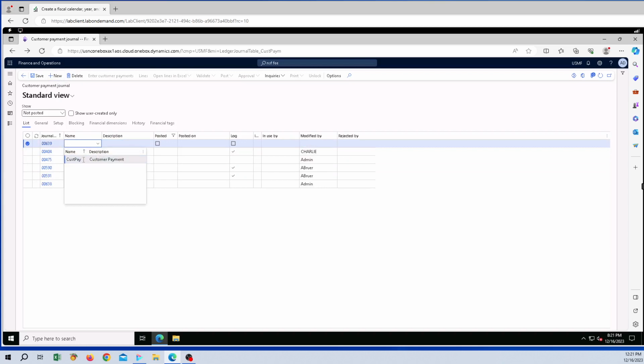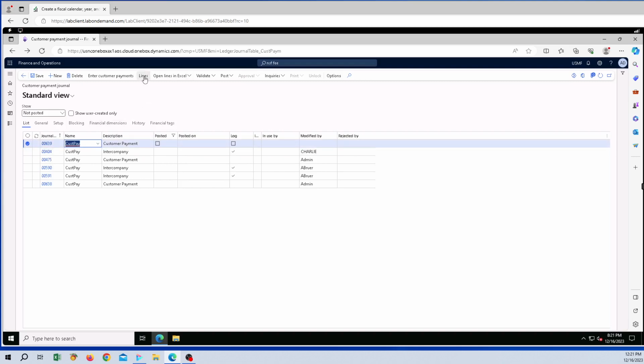It can be two or three different payments, like some companies set up the credit card payment or ACH or wire payment under a different name. So in this case, we assume we can use the same name for the checking deposit, the wire, ACH, or credit card. You just select customer payment, and after you select, you remember the journal number is 639, and you select this one. You have to go to lines.